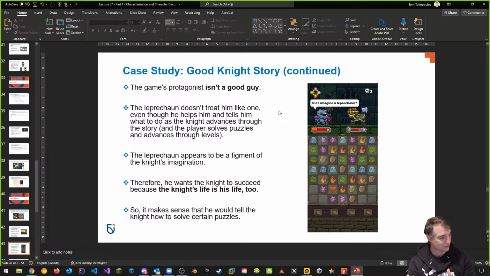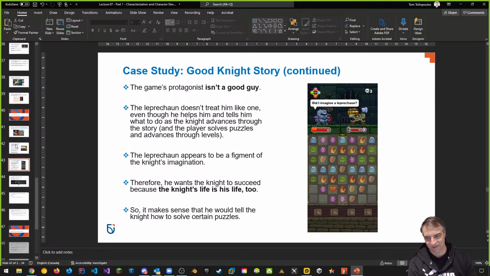If the knight stops believing in him, the leprechaun will disappear and die, right? So really, the leprechaun has to help him from those reasons alone. So it makes sense that he would tell the knight how to solve certain puzzles, because if he's not part of his story, the knight will ignore him, and we won't care about him anymore. So he'll disappear. This is the idea as part of the story.